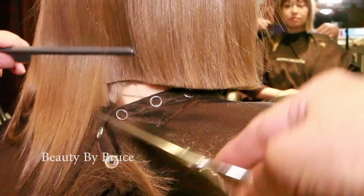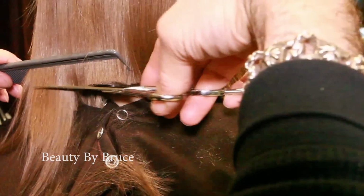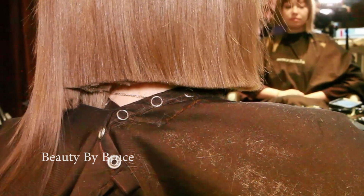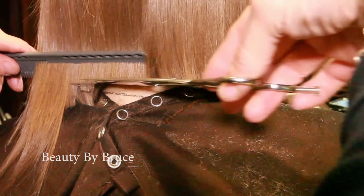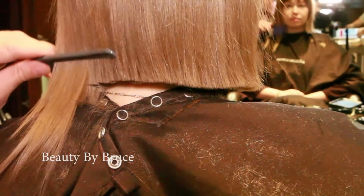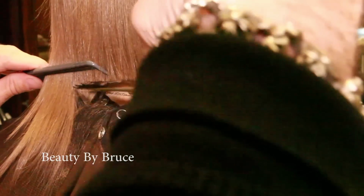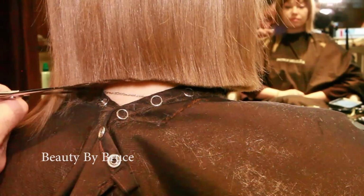The comb is used to hold the hairs from slipping out of place. Here I'm cutting through her entire head of hair, so it thickens so much in the comb, it makes it difficult to cut any significant amount at one time.